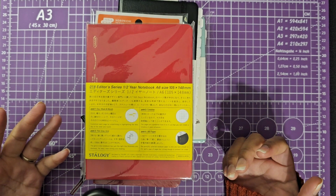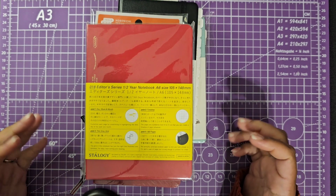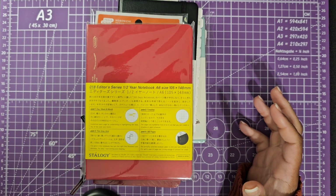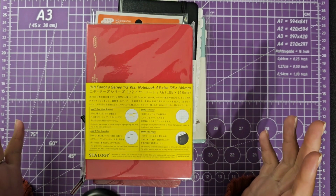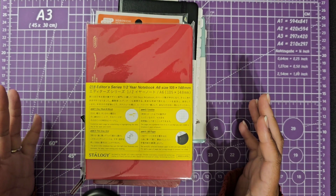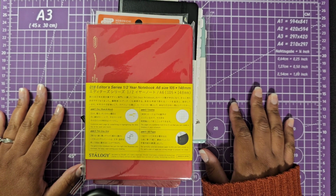So last year, or this year rather, I struggled a lot with the system that I had chosen for 2023. I felt like most of what I chose just didn't fit the needs. And so I ended up making a purchase early February for the Plum Planner inserts. And the Plum Planner has served me so well. And I was extremely upset when I damaged my inserts for the remainder of this year. I ended up having to get the Happy Planner due to life changes and circumstances and things like that.